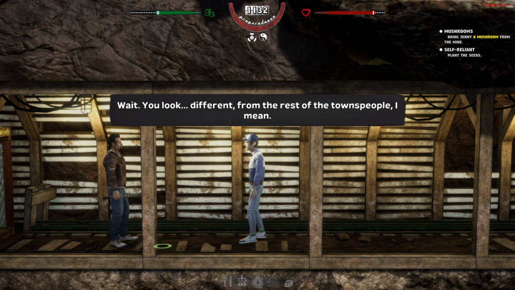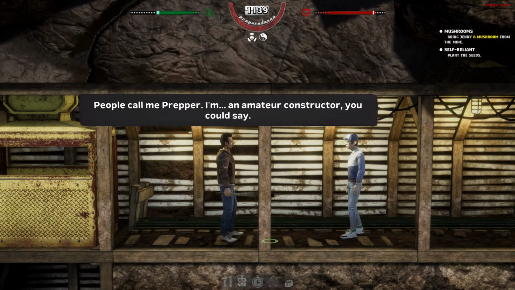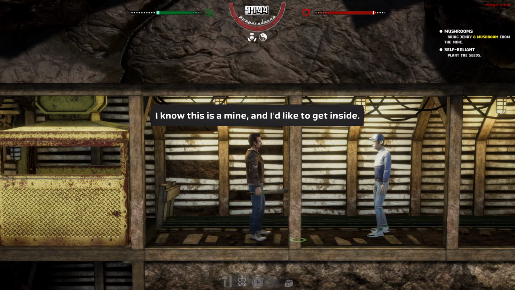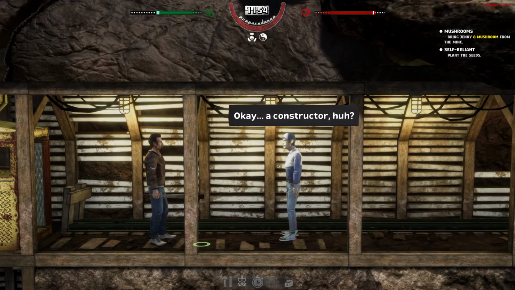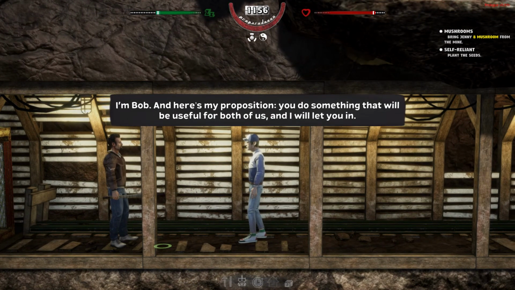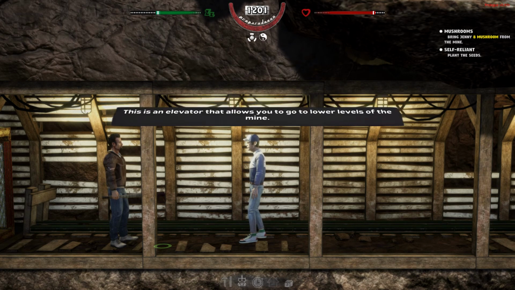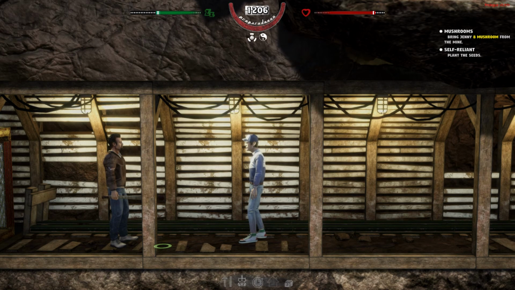Wait, you look different from the rest of the town's people. I mean, your eyes seem present and you talk sense. Who are you? They call me Mr. Prepper. I am an amateur constructor, you could say. I know this is a mine and I'd like to get inside. I'm working for a local herbicist. I need to collect certain organisms. Okay, a constructor, huh? I'm Bob. Do something that useful for both of us and I'll let you in. This is an elevator that allows you to lower levels. Except that it's broken. Fix it and you'll get into the mine.